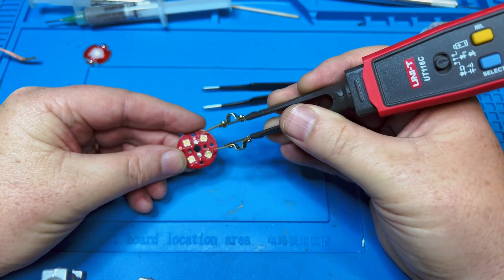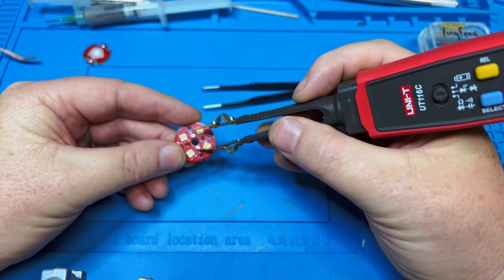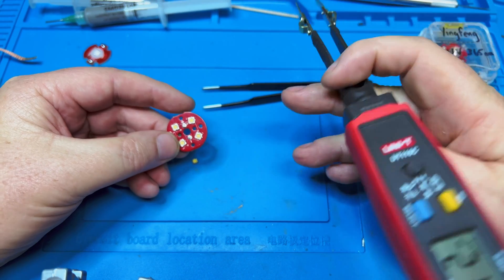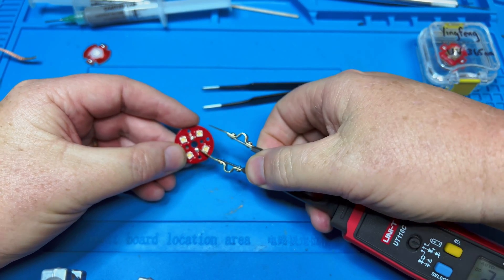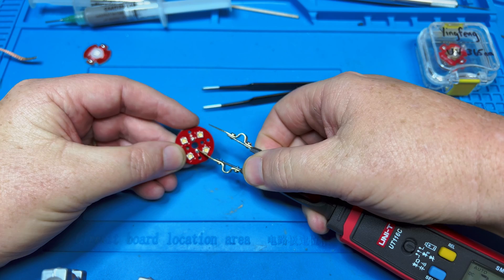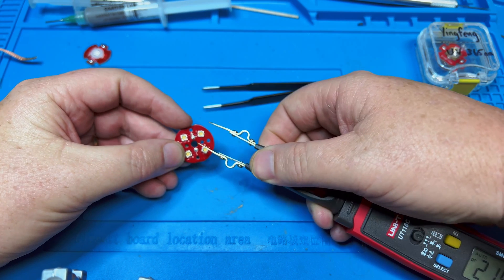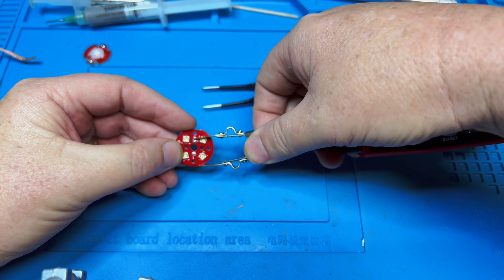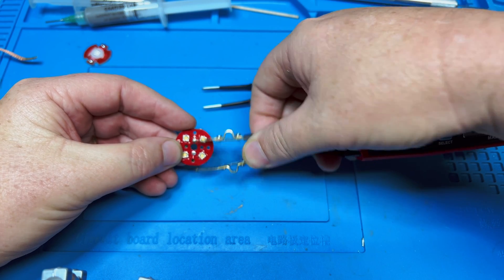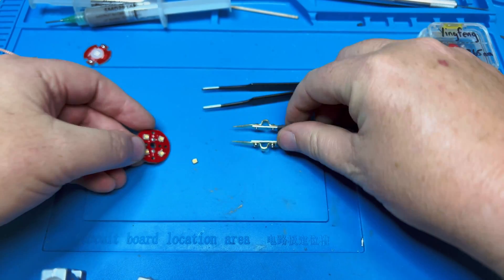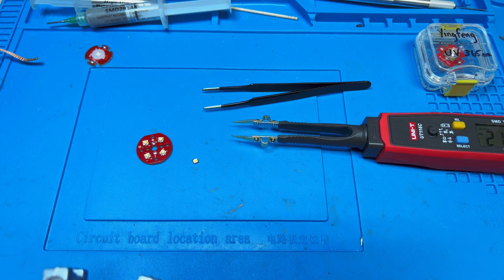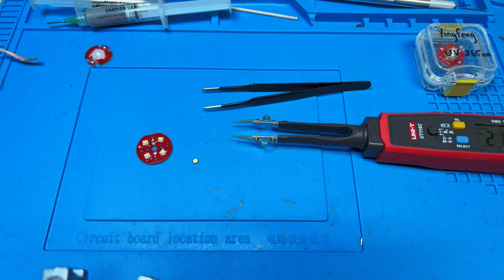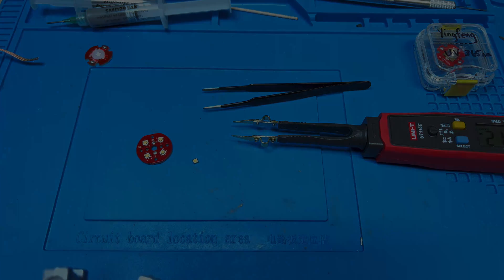Then I would touch negative like I should and stretch the positive to touch the housing of the light, and touch the housing over on this side and make sure it doesn't light up. And then the opposite, right? Positive over here and stretch it to touch the housing down here. If those two kind of housing touches do not light it up, you know you don't have a short. All right guys, I will catch you in the next video.